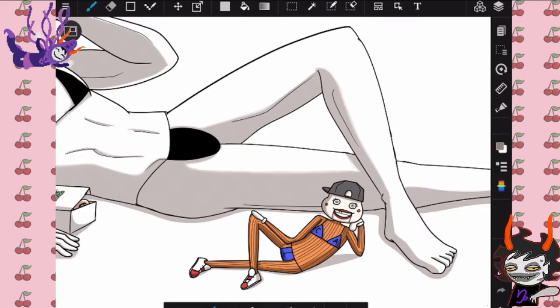And that is my 3-part shading tutorial for coloring.